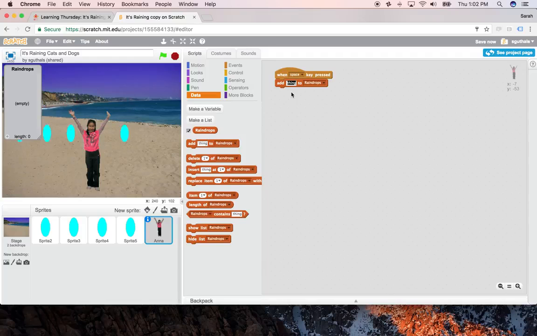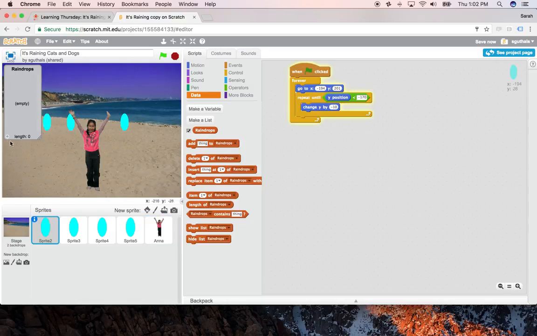I don't want to add thing, I want to add the specific raindrop. How do I do that? Let's see. What if I do this and then Sprite 2? Oh, look at that. Sprite 3, Sprite 4, and Sprite 5.